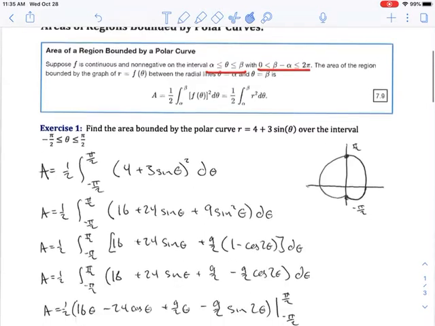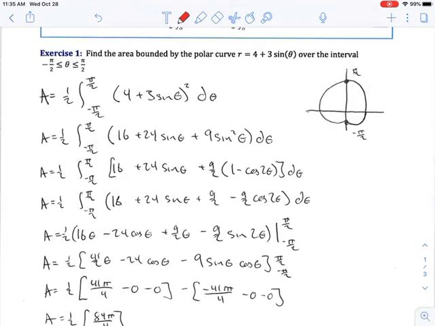In the first one, we have the polar curve r is equal to 4 plus 3 sine of theta, which is a type of cardioid. The first thing I would suggest is to go to Desmos and graph this. You can even put in the bounds of integration. We have our alpha and beta, and beta minus alpha gives us pi, which is less than 2 pi and greater than 0, so it meets that requirement.